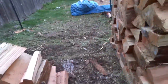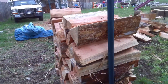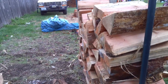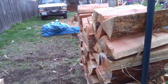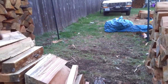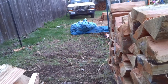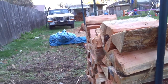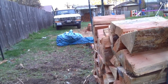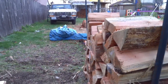We'll have a full row across the back here, from the outside of there to the outside of there, 8 foot. So, you know, this is 16 inch wood, so 5 foot 4 inches would be the actual length of these rows here in the middle. And then the side ones are 4 foot long and 4 foot tall, so I stack them all 4 foot tall, and it takes 4x4x8 up. There's a cord, and then if I want to put another cord in front of here, it only takes two more fence posts.